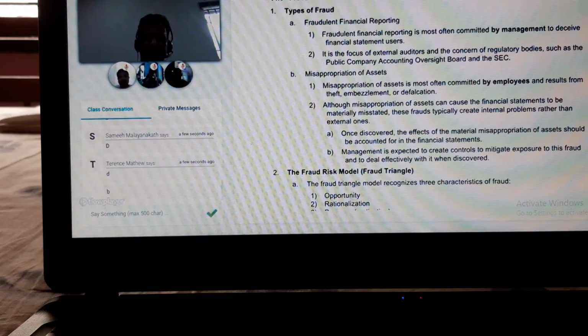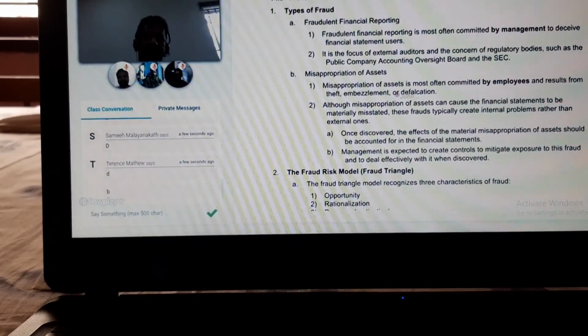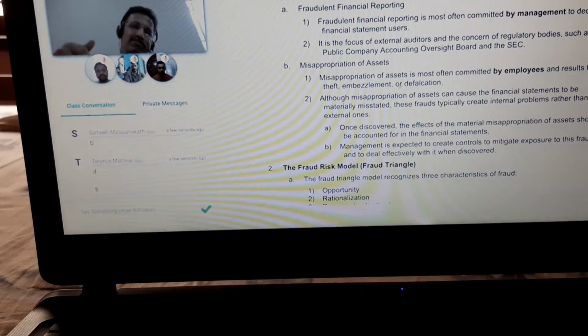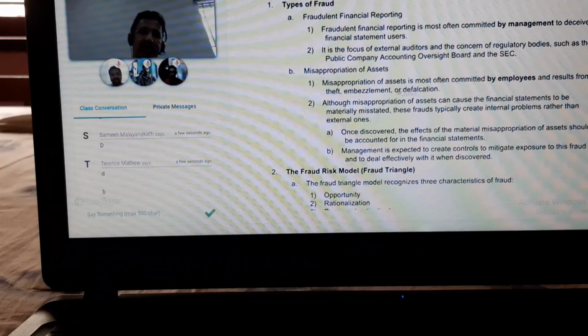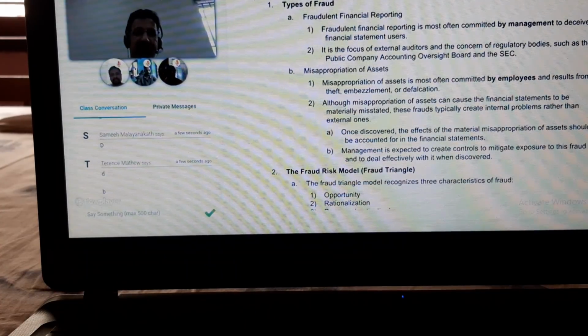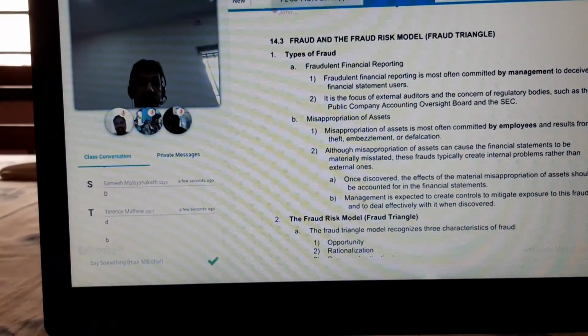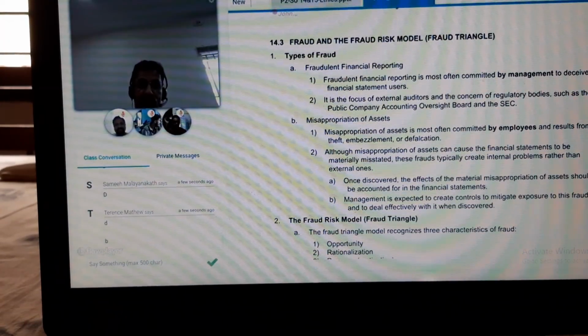But during that time, we were considering fraud as a sandwich between these two topics. Fraud and fraud risk. Because when people don't have ethical consideration, they go into fraud. So developing an ethical culture is very much essential for reducing fraud in an organization. Society, we can say. But we are learning about workplace fraud.